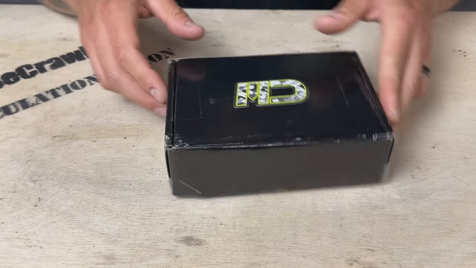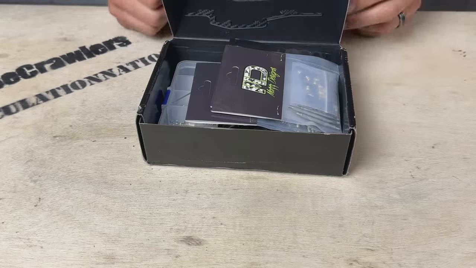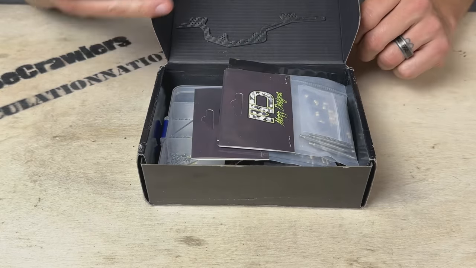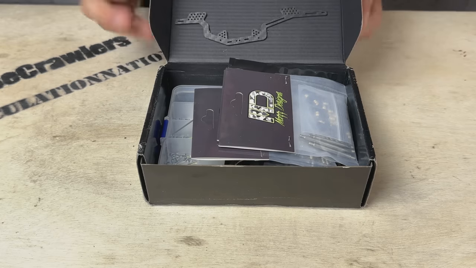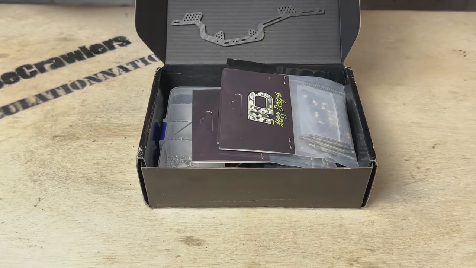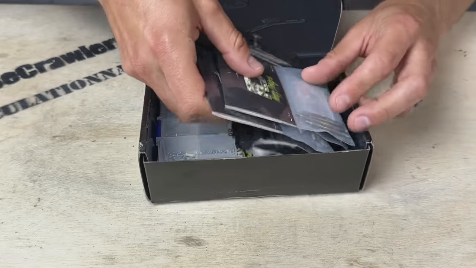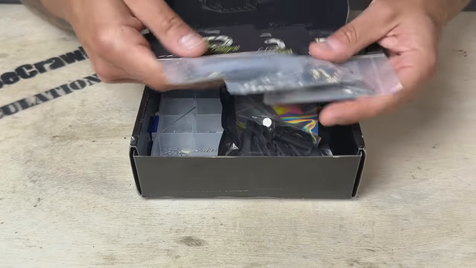So here's our box. Let's open it up and take a look. First off, the presentation of this is very cool. The chassis kit is stuck to the roof of the box. This is the standard cheat code kit. I got two of these actually. So here's the links. I've got a bunch of links here.